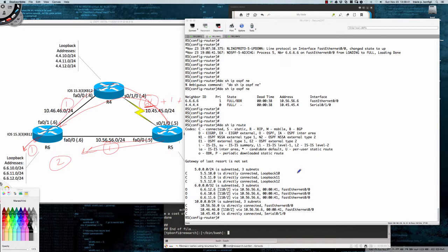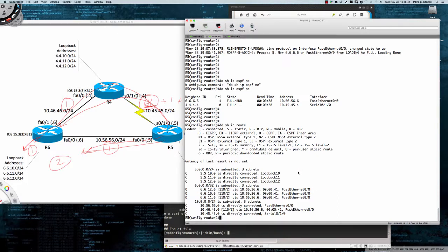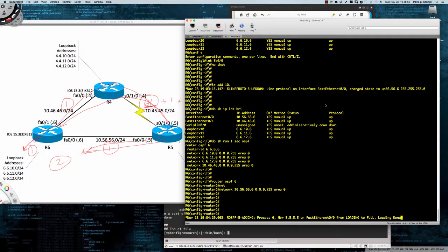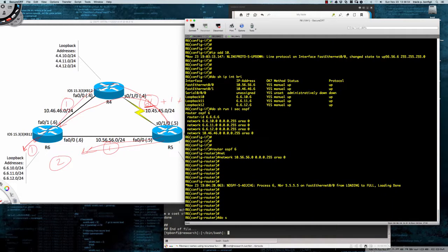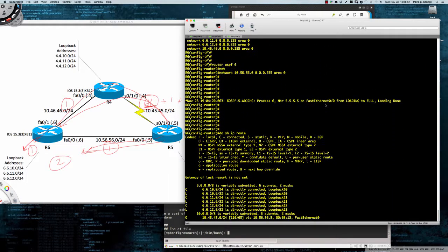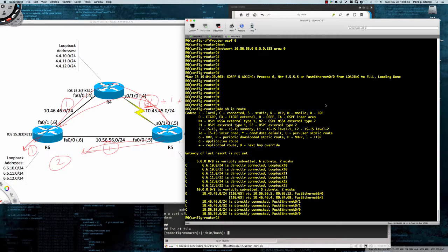All right, so let me clear the screen, and we'll come back here because now we want to take a look at something else. So over on router 6, let's see what router 6 has learned and what he knows about. So if I do a do show ip route on router 6, and there it is, excellent. So router 6 has learned about this network right here, and it's learned about it from OSPF. However, this is very different, right? Now we're seeing 2 routes to get to this remote network.